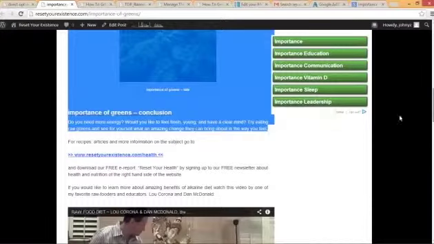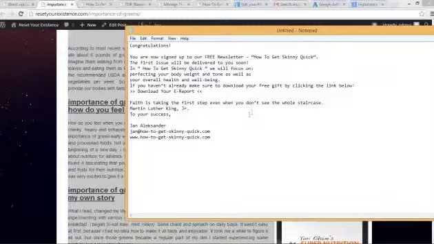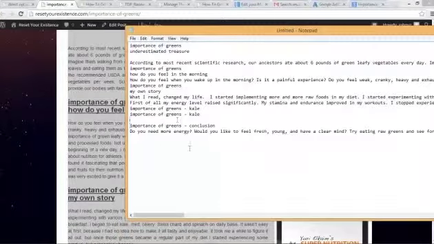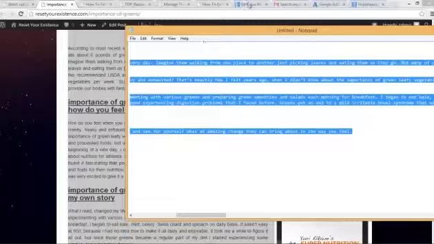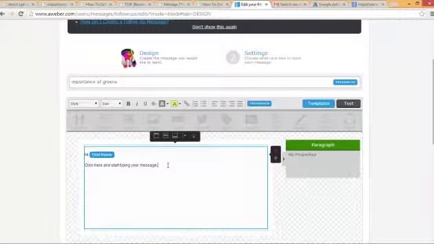I think that's good enough. Let's copy it through Notepad, because that way we can make sure the formatting is gone, and then we can format it in Aweber. So Ctrl-A, Ctrl-C. Now let's go to our follow-up editor, and here let's start typing our message.